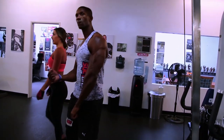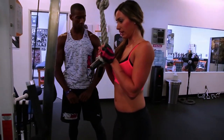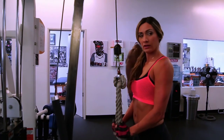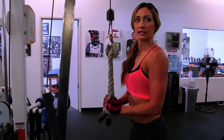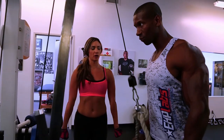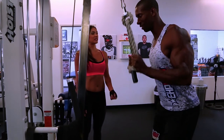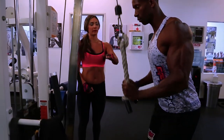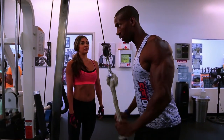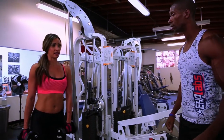Super tight with a little triceps work. The cool thing about these is you can do them a couple different ways. You can let it all the way down and hold at the bottom — that's a nice little teaser workout for your triceps. When you extend at the bottom, focus on pulling the ropes apart to really work that triceps muscle. When you're pulsing at the end — not all the way up, not all the way down — it will really burn out that muscle. Feel that burn.